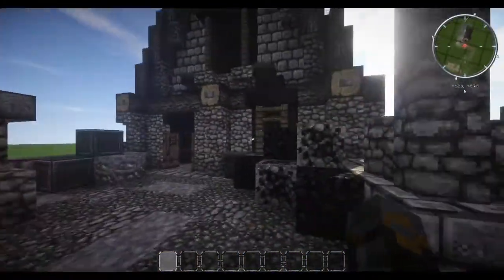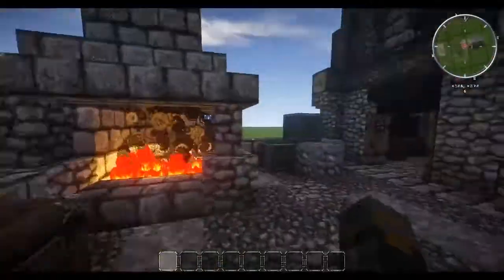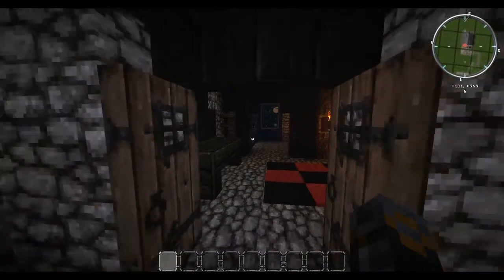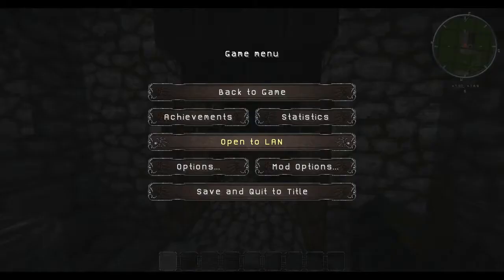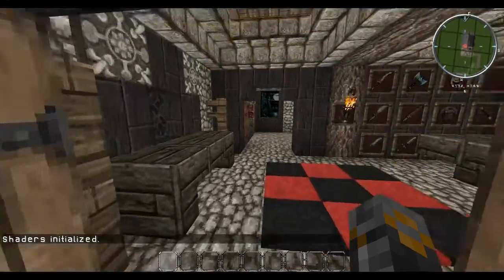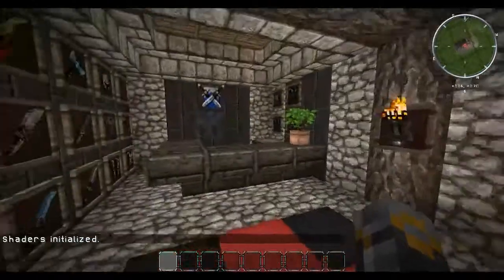All right, so here we go. Little blacksmith forge right here going. Little rustling fire. All right, let's go on in. Oh, I should take the shaders off. Yeah, let's take it off so you guys can see good. Interior. Boom. Cute little checkerboard carpet.